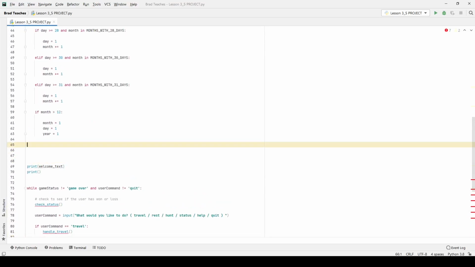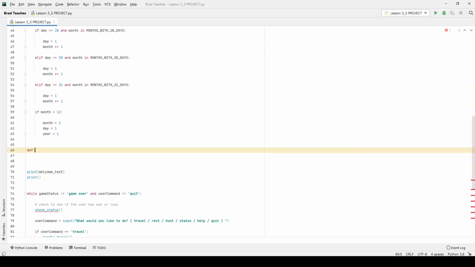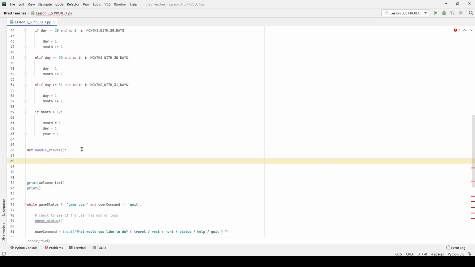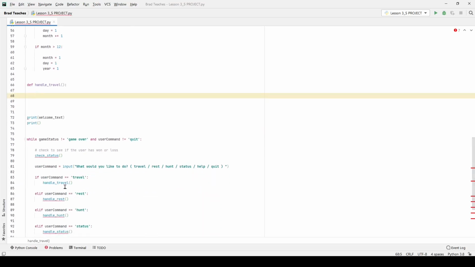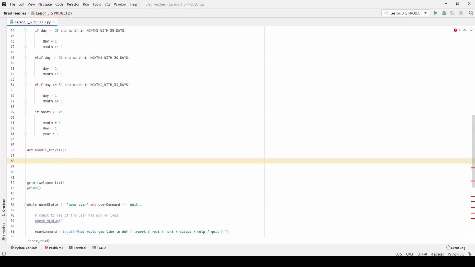And I'm going to go ahead and start with the def handle travel. And of course, with the function notation, we need those dots at the end compared to just the calls down here. Handle travel, based on the rules that we have for the project, I'm going to go down and find my notes.